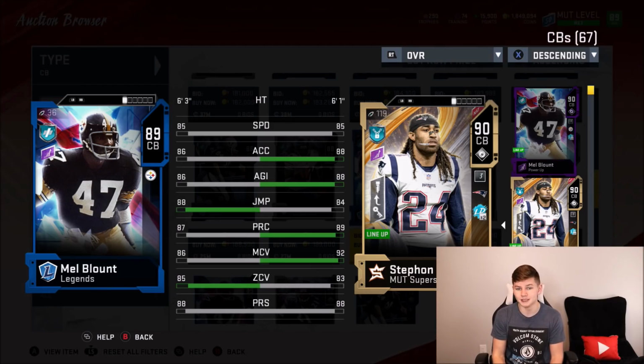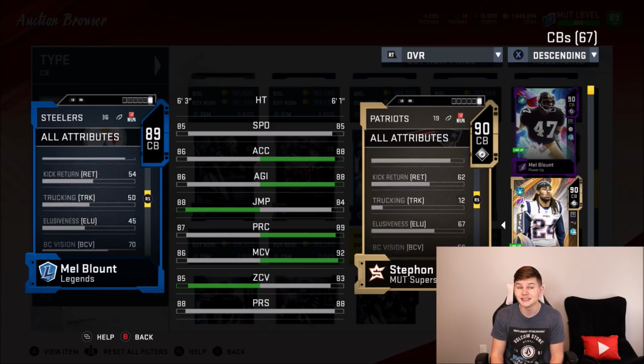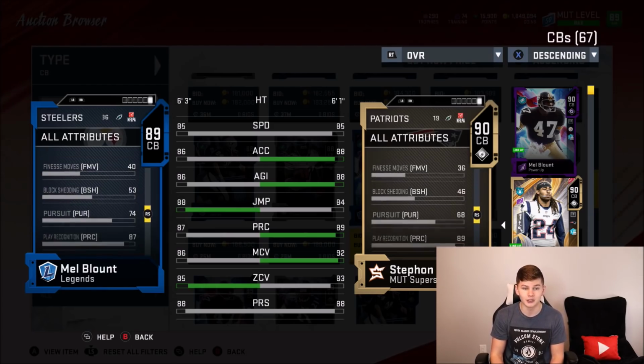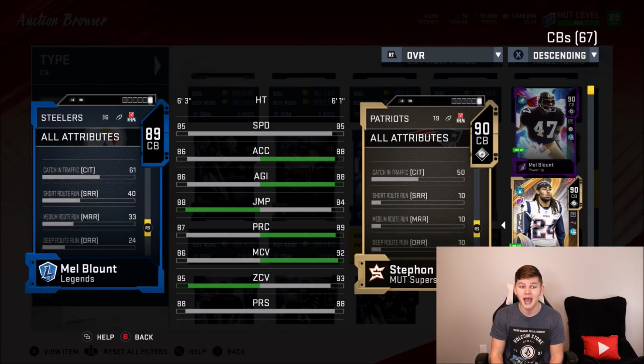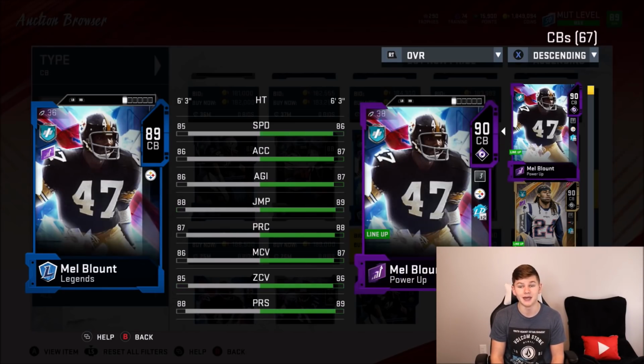Yes, he does have 2 less accel and 2 less agility, but he has 4 better jumping, 2 less play rec. He's got a lot worse man, but he's got 2 better zone, and of course the press. Also with Mel Blount, of course, he has a 66 tackling. He also has himself a 53 block shed and a hit power of 77. You guys already know I have him powered up, and in terms of our cornerbacks, he definitely makes the most plays. You guys have seen even that one gameplay that I did where he had an insane interception.